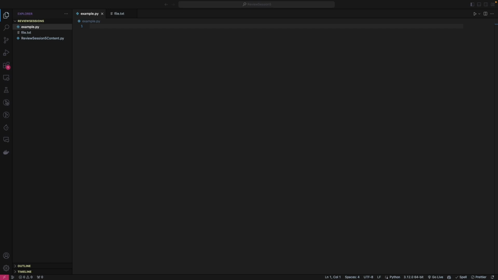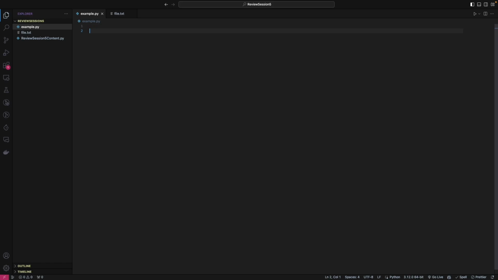Today's review session is going to be focusing on files and 2D lists, so let's jump right into the content. Starting off with files. Files in Python are pretty easy to use, they aren't very convoluted, and you only have to remember a few key things when working with them. So first and foremost, notice I have a file.txt right here, which is just a simple plain text file with two lines, I love CP104 and hello world. And we're going to be accessing this file for demonstration purposes.